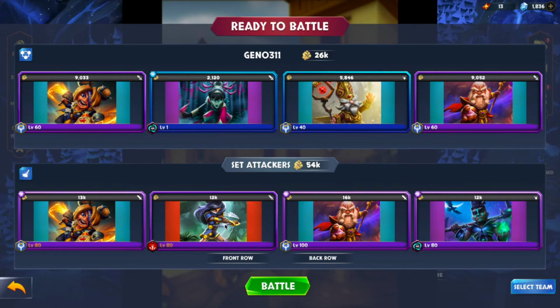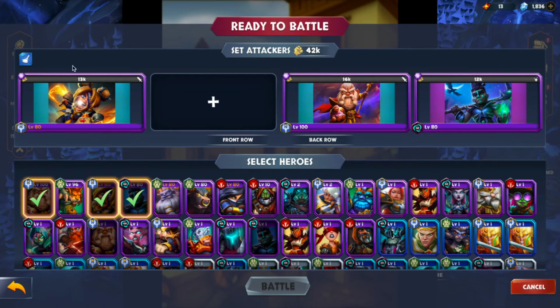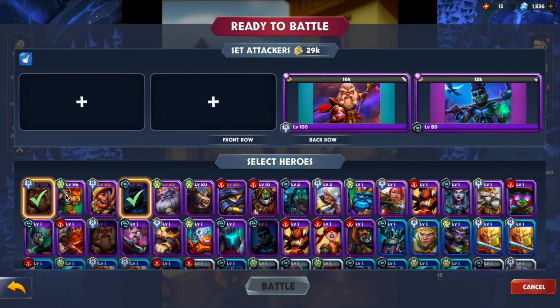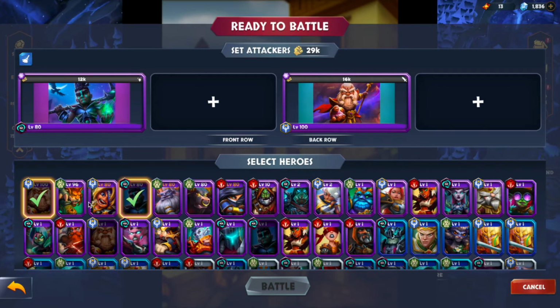So I still do want to change positioning because they have the Helga up front on the left. I want my Cascade, who's red. Oh wait, no, not Cascade. I want where is he? I really wish there was a color filter in this selection. There he is. He's already over there. So I actually want to put my healer up front because he's the color.